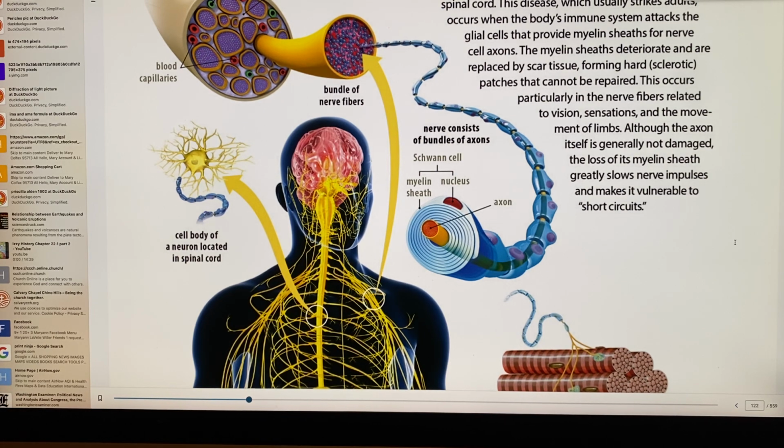Nerve cells are called neurons, of course, and most cells in nerve tissue are glial cells, but basically nerve cells are responsible for nerve impulse conduction, and neurons rarely reproduce. That means that when a neuron dies, it's dead and it's not replaced as other cells replace themselves. Nerve cells do not replace themselves. So if you are killing nerves with alcohol or drugs, they will not be replaced. So that's something to know there.